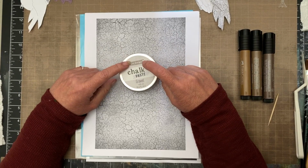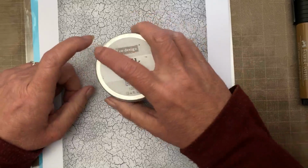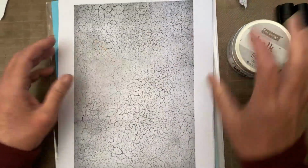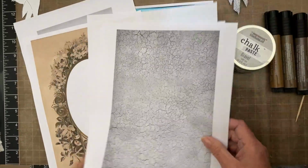So I've chosen redesigned chalk paste that Shawn had me fall in love with. So I bought a few colors. This one's Gravel that I'll be using. It's a really pretty soft gray, you'll see. I'm also using an assortment of collage packs from Shawn Petite's stash.